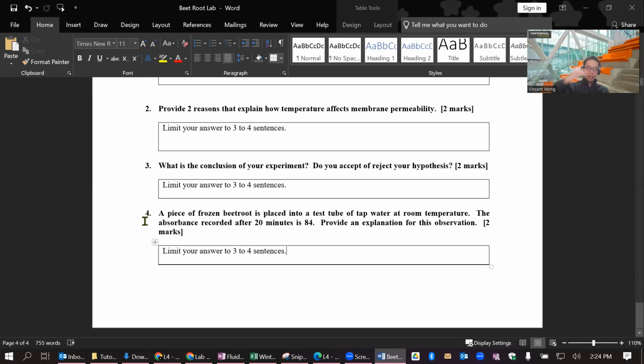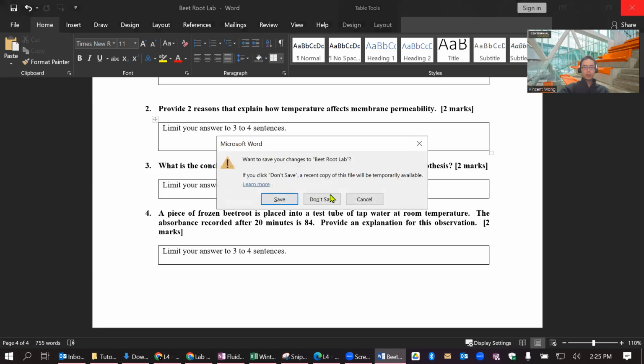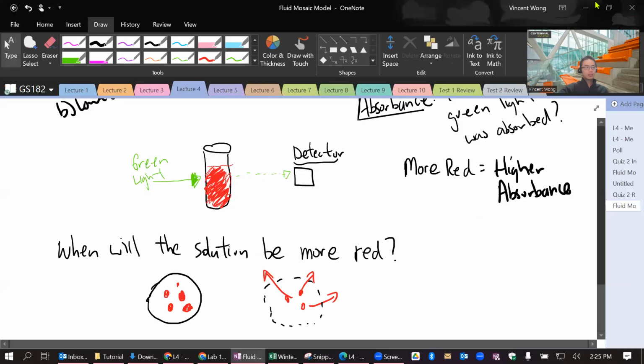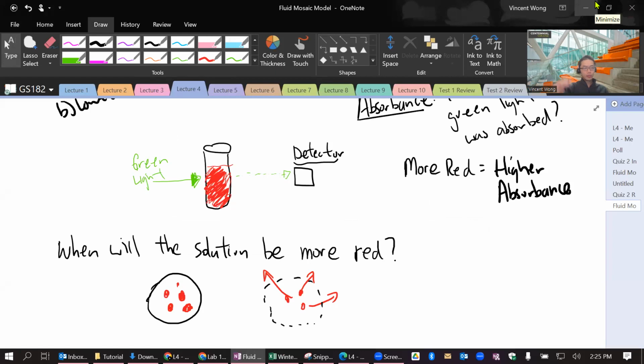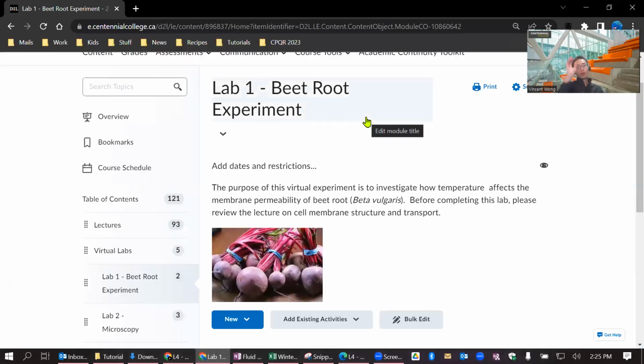So I hope this helps prepare you a little bit for how to do this assignment. You don't have to give me a title page or anything like that. All you need to do is directly type the answer in the box, and then submit it. Did you guys learn how to submit assignments online in your other courses yet? Is that something I need to go through? Do you guys know how to do it? We've submitted assignments. I've submitted some already. Thank you. All right, so it's the same process.